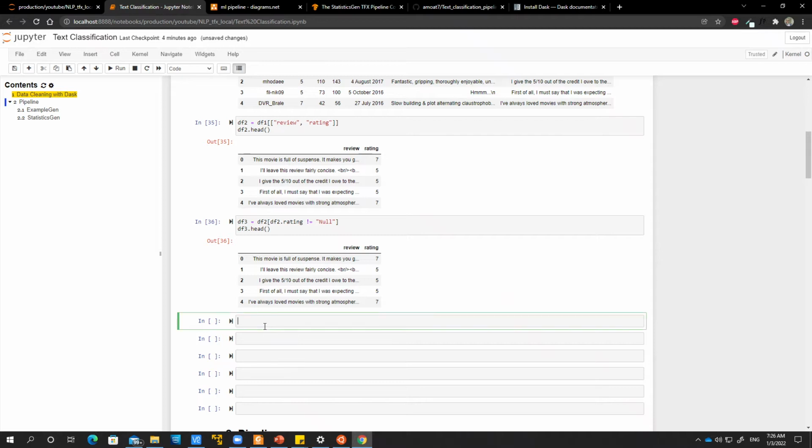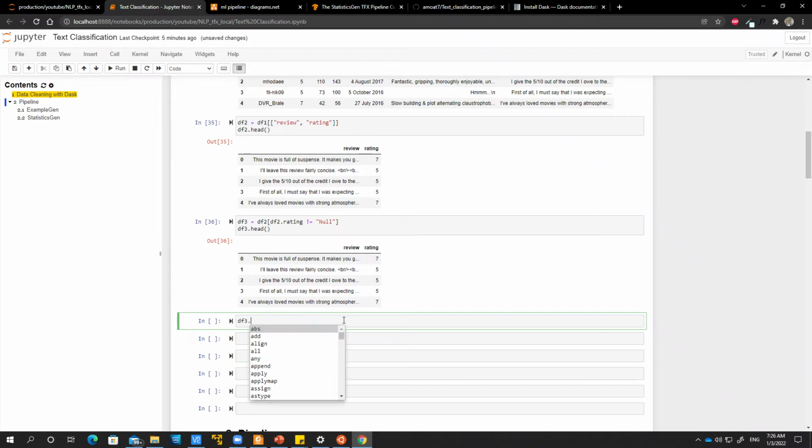And then the next thing we want to do is change these labels into zeros and ones. However, the ratings column is of data type string, so we have to change it to data type int.